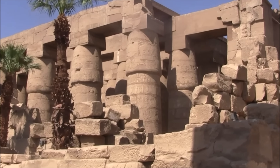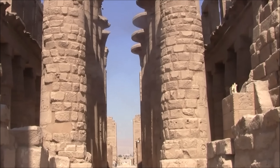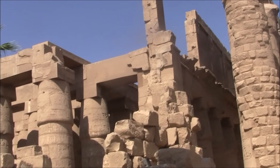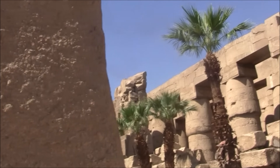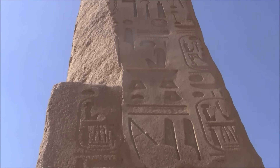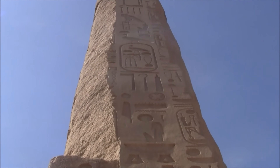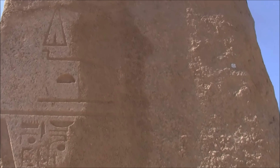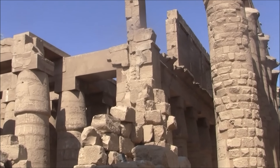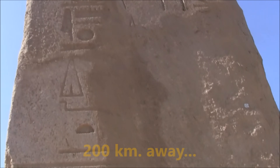Here at Karnak, if you look at all of these huge columns, you notice that they're made out of a number of different pieces, and that is manageable by a working crew. However, right next to it, we have an obelisk. This obelisk is basically of the same scale, but it's composed of one piece of stone. This is much more of a challenge from a technical viewpoint. Also, this material is local — from the quarry at Aswan.